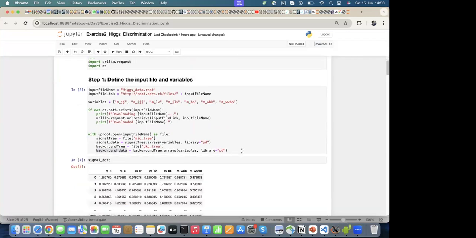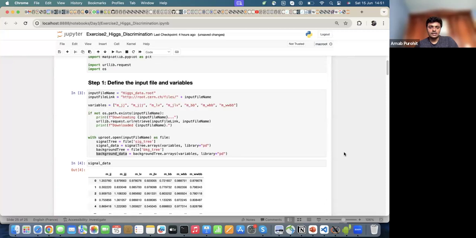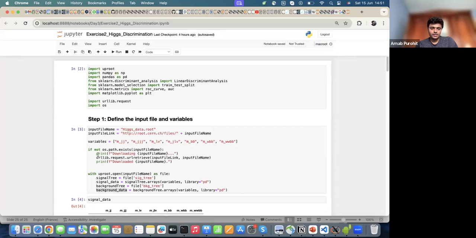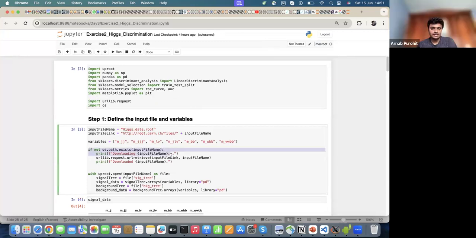Sir, one quick question. Yes. Here, when we download this root file, is it downloaded somewhere on our local machine, or is it downloaded every time you run? As you see, in this case, only if the OS path does not exist, then I'm downloading it.